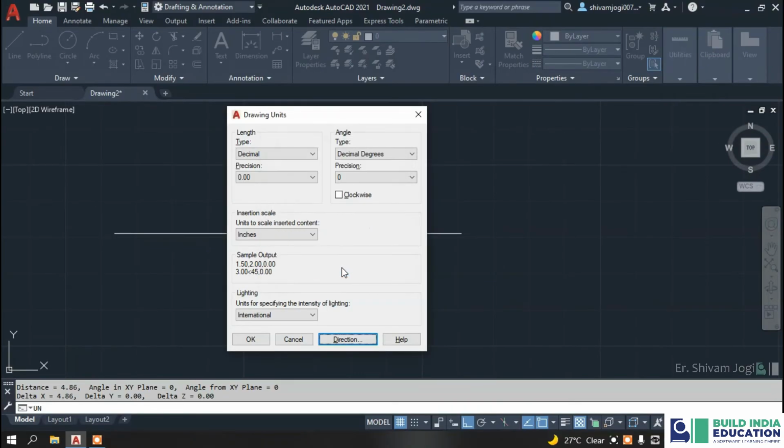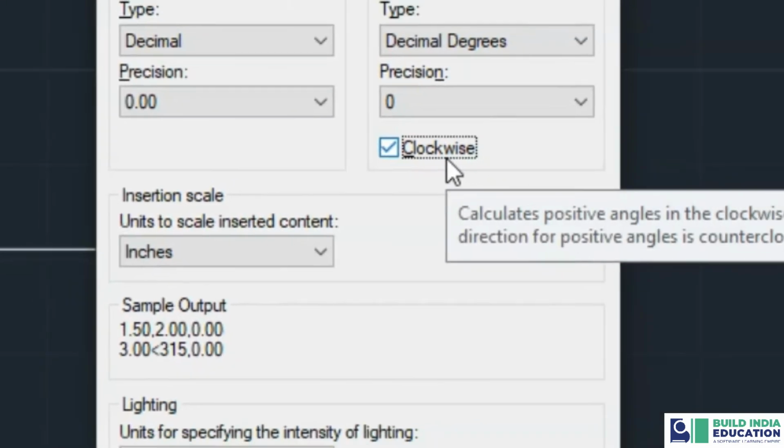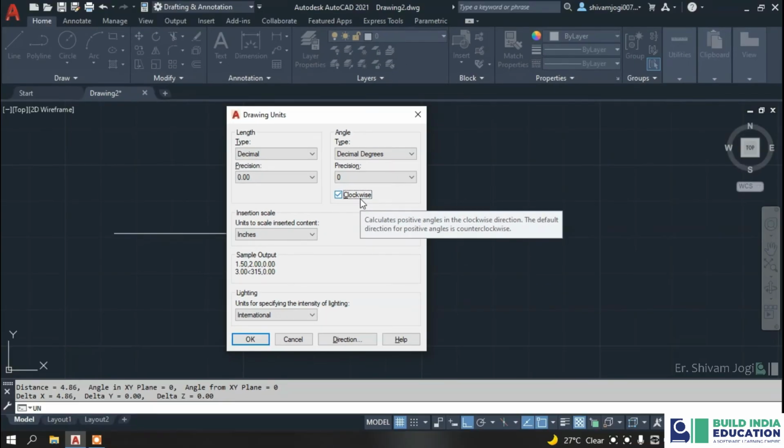At the north direction we have 90 degrees. Similarly, as we go on, this is 180 degrees, this is 270, and this is back to 360 degrees or zero. You can also change this to clockwise. This will turn all the directions so that E to S is 90, S to W is 180, and W to N is 270.